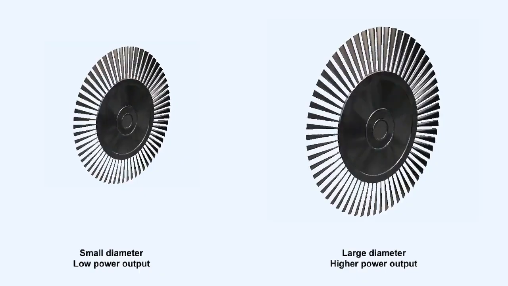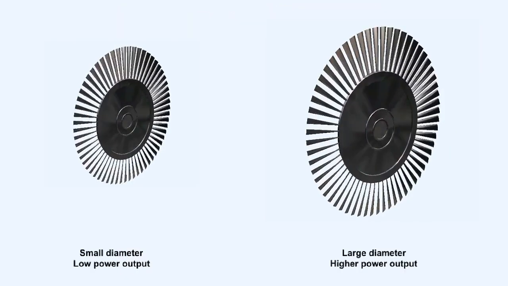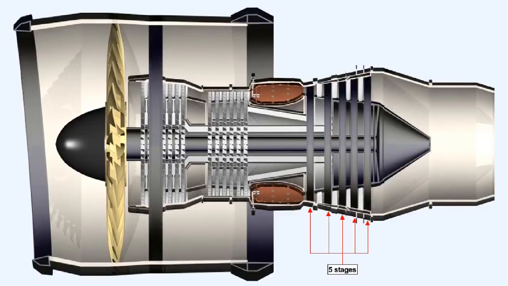The power output of a turbine can be increased by increasing its diameter. But this would have two detrimental effects. Firstly, it would increase the drag factor by requiring that the engine be designed to have a large diameter. And secondly, that greater stresses would be imposed because of the greater centrifugal forces created. A more effective method is illustrated in this picture, where an increase in the number of stages which comprise the turbine allows an increase in power output with a reduction in turbine diameter.